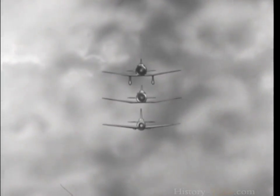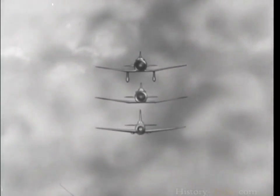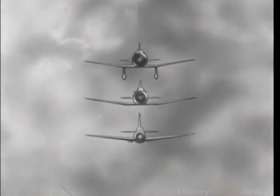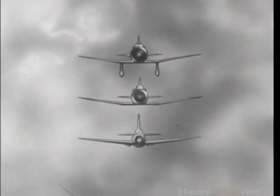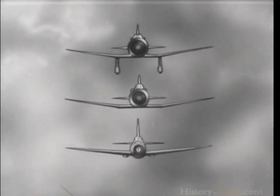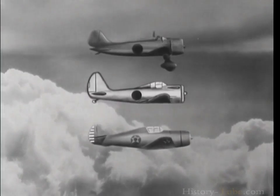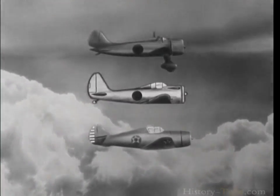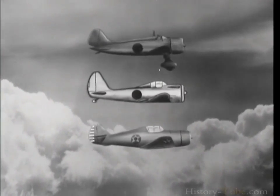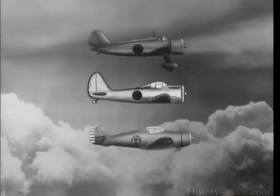Now you should be able to identify the 2 Japanese fighters, but let's be sure. Coming at you is our P-36 together with the Japanese fighters. Can you tell which is which? The 96-97 is on top, the improved fighter is next, and last is our P-36. A side view of these airplanes compares the easily identified P-36 with the Japanese fighters. The 96-97 is on top, the newer fighter is in the middle.